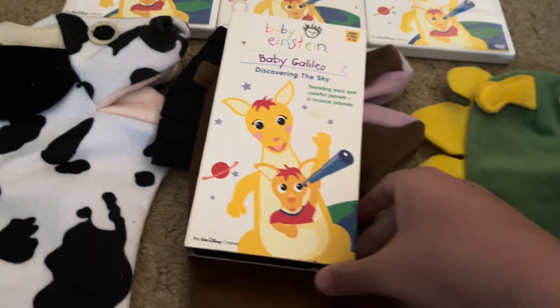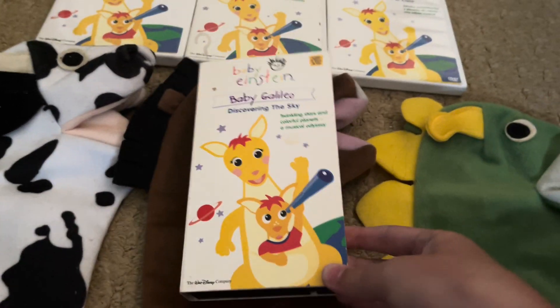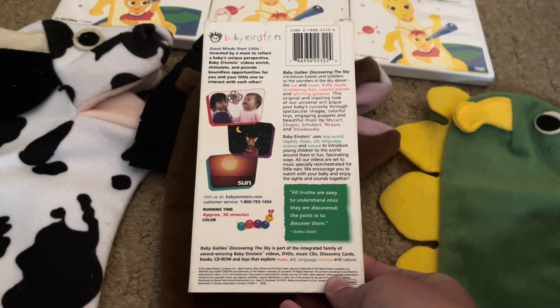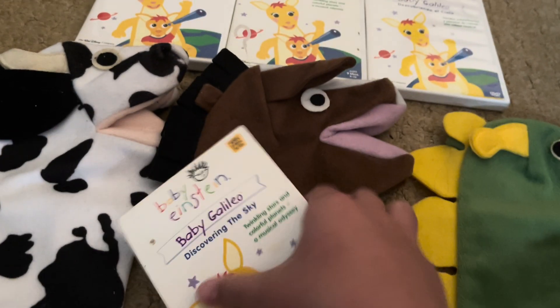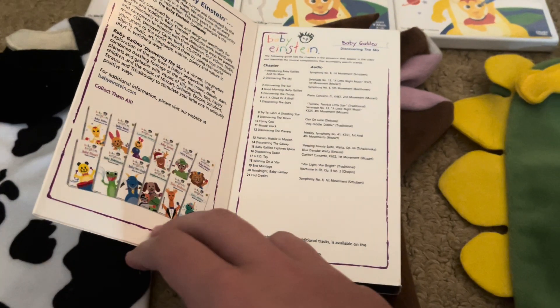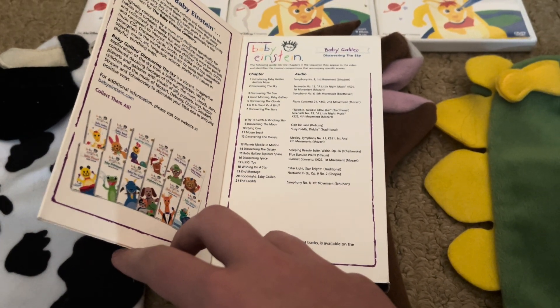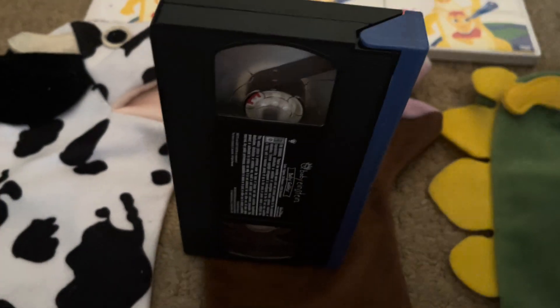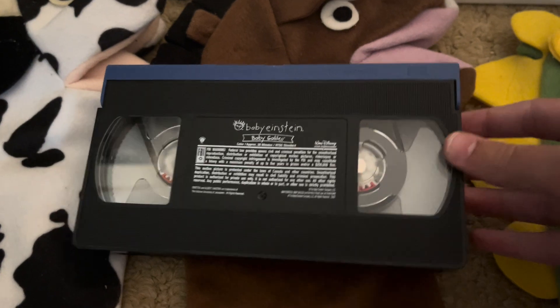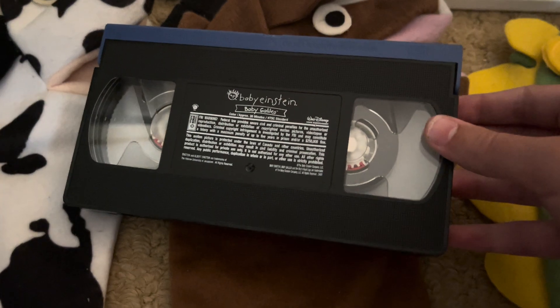Here's our normal VHS. We have the Baby Galileo 2003 VHS, the normal one. Here's the front, then the back — pause if you want to read all of this. Then the side, the upper side, and the top. Then the page. I'll show off another one later. Here's the tape — it's just with the Inclable, and that's all. I did the closing to this because the tape has already ended.